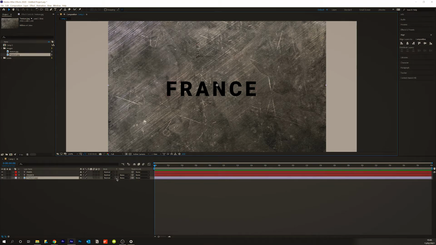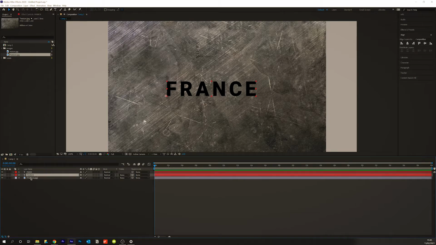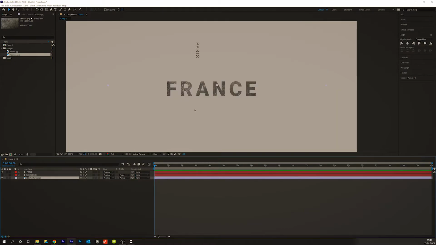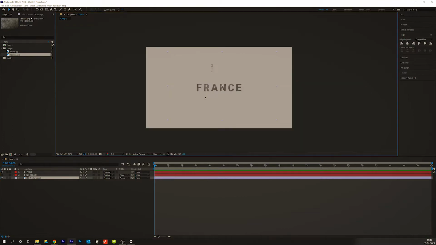We've got our texture JPEG over here, and here we're going to create on our track matte, and we're going to make alpha. We're going to select alpha matte and France. What this is alluding to is this layer above it. You want to make sure that whatever you're trying to make the alpha is above the actual image you're using. That makes sense. I'll show you what I mean. So here's texture.jpg. We're going to make the alpha the France text.